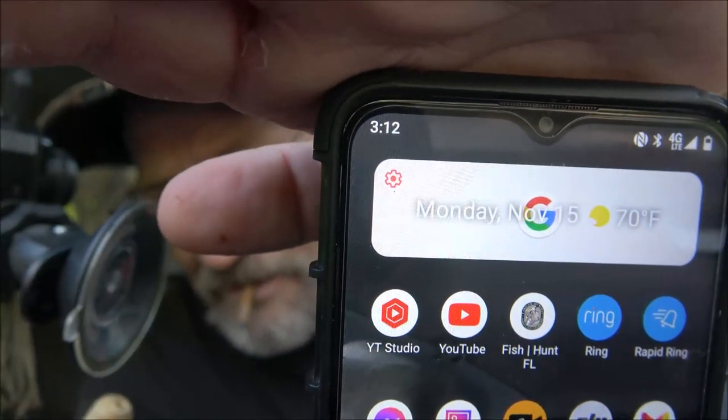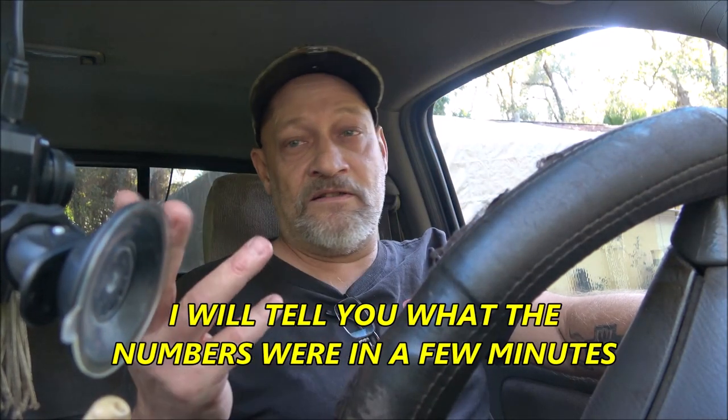It's 3:12 — I'm going to come back in 30 minutes and check the temperature of these things and see if it keeps it hot. I know it's not very long, but I don't want to leave this truck sitting here running for an hour. Even a good mug in 30 minutes is going to drop some temperature. During editing I'll put on screen what the plugged-in one started at versus the unplugged one.